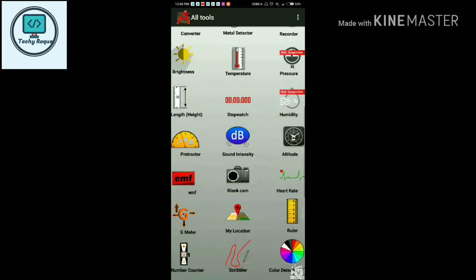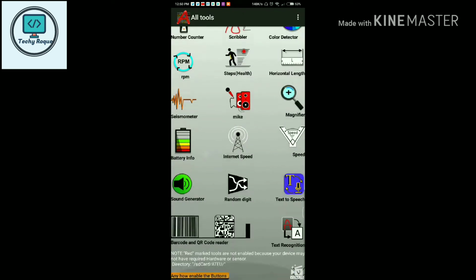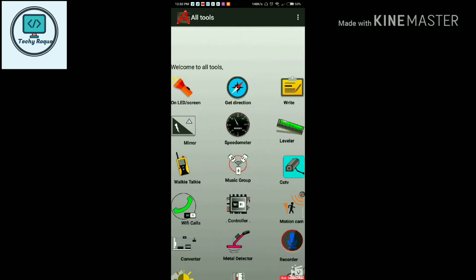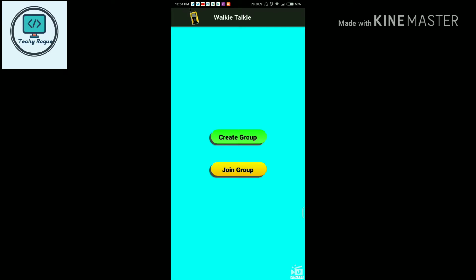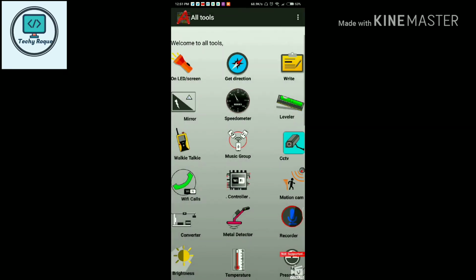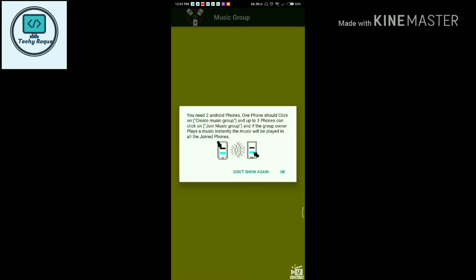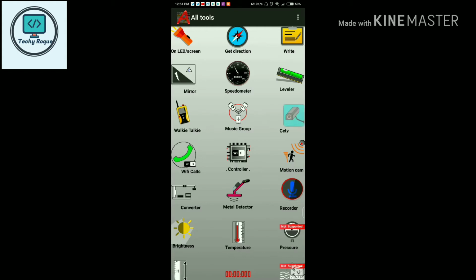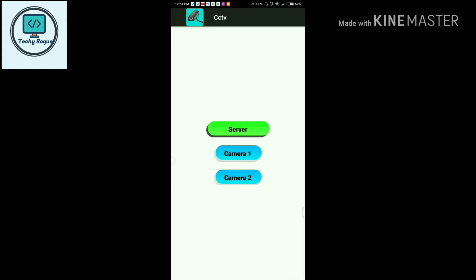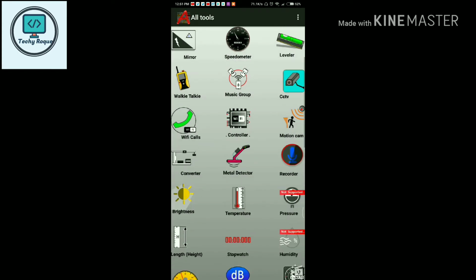And this has extraordinary functions compared to the other tools, like walkie-talkie. If your friend has this same app, then you can use it, like create a group and join a group. You can use it on your own. And here's the music group, and here's the CCTV option.